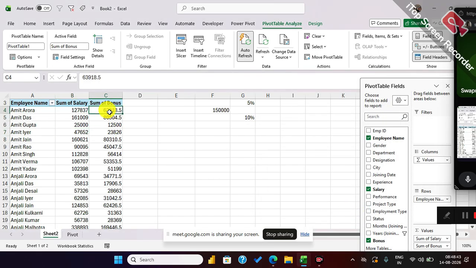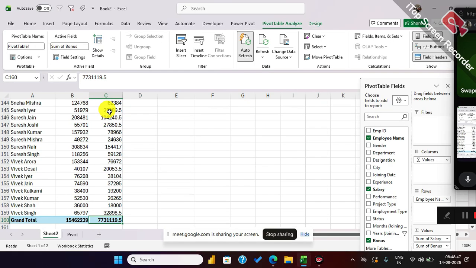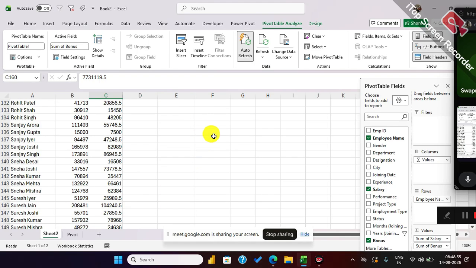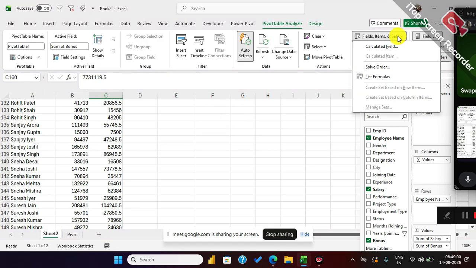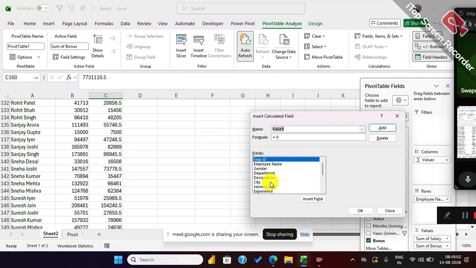Is this what I got? All these things are added? Yes or no? Can I go down and check the answer? Yes, sir. This is the answer. Sir, no, sir. Company is not ready to pay 0.5. They said 0.005. No problem, sir. Once again, calculated field. Find the place where you did bonus. Look for the bonus and reduce this to 0.05. Okay.